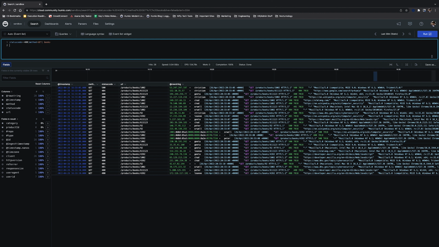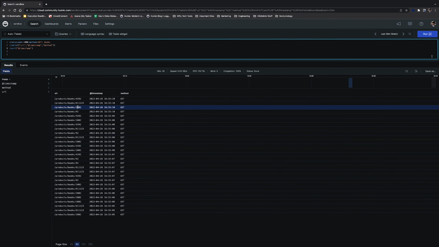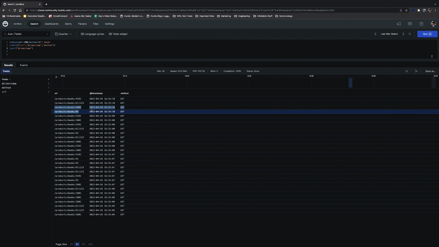To give his team better insight into what he's seeing through the error codes and even the URLs, he's going to put it in a table using the table function that we talked about earlier. He's going to build that table to provide insight to his team for the URL, the timestamps that are associated, and even the method that was used to provide that event within the Humio platform. We got a couple of different ones, so we have to clean this up a little bit, and he is definitely going to make that happen by using another function called sort. Sort is going to provide those timestamps that he needs and also give him a sense of order for those events as well.